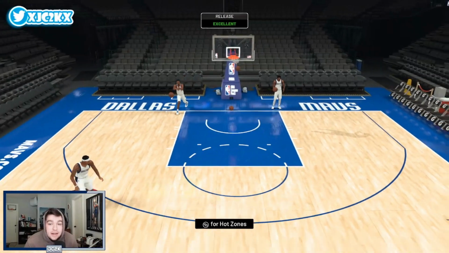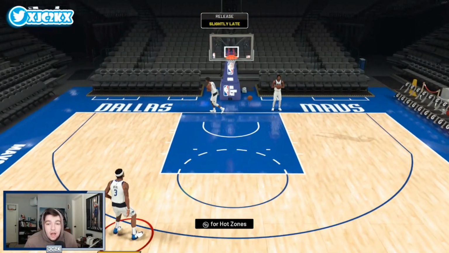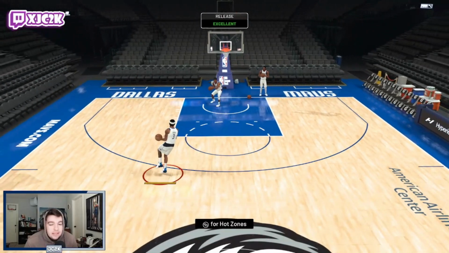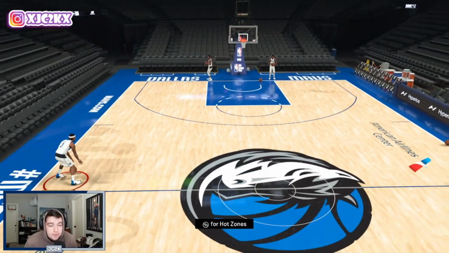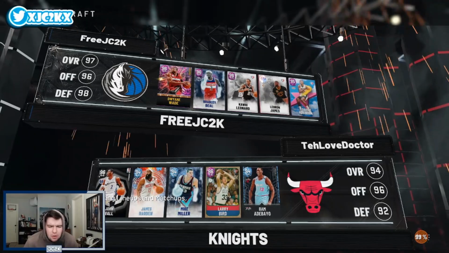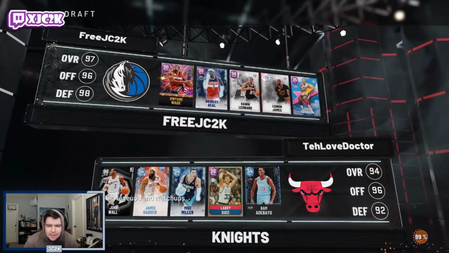So with that being said, I think this card is going to be a bucket getter. Unfortunately, I just don't think he's going to be that elite level card, but the only way to find out is to hop into a game and see. So without further ado, let's hop into it, see what Bradley Beal can do. Checking out our opponent's squad, he's got free agent John Wall, James Harden, Mike Miller, Larry Bird, and Bam Adebayo.